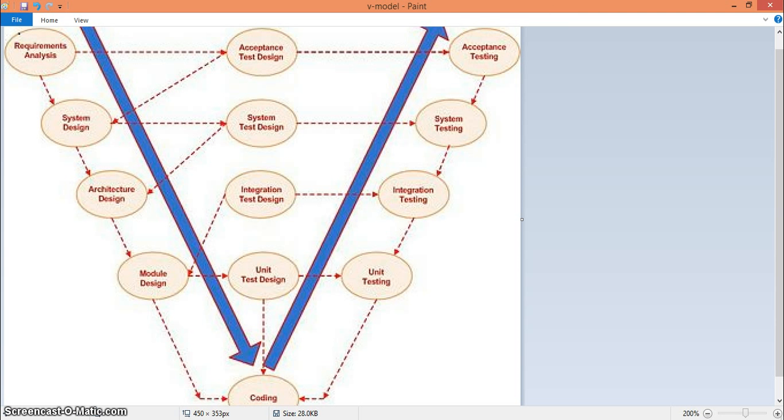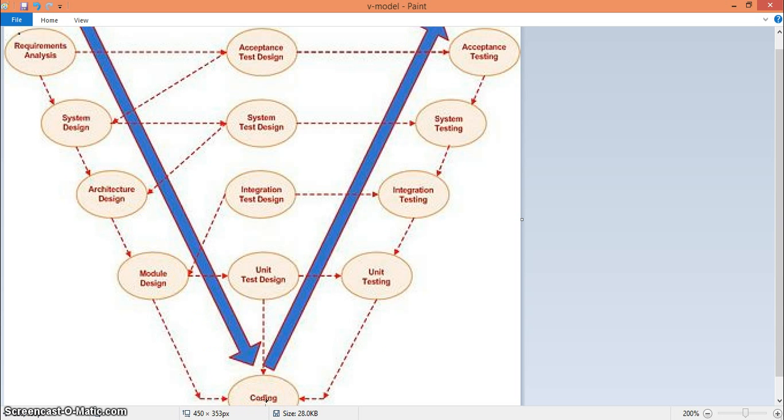Right, so this is the V model, the most widely accepted testing model used in the software industry. So we can see the development life cycle, which we have discussed in the previous slides. So here it is requirement analysis, system design, architecture design, module design and coding, right. So this is on the left hand side. The software development life cycle starts from requirements analysis, then you create the system design, you create architecture design, then you do module design and coding.